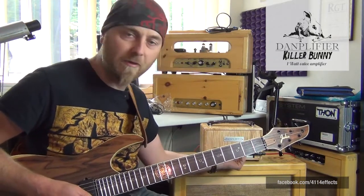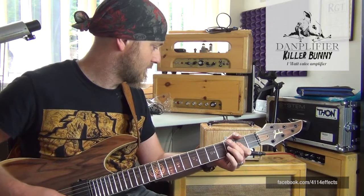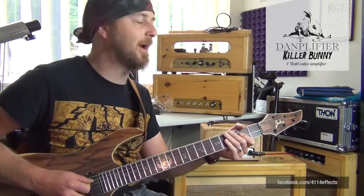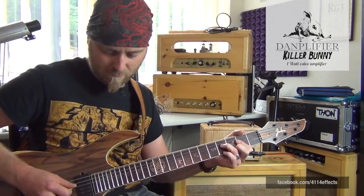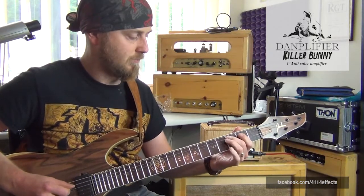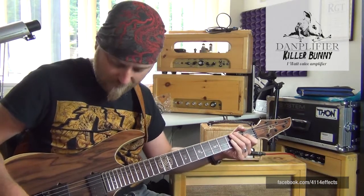So we're going to flick the boost switch on. Straight away you got plenty of gain there. So let's back off the volume so you can hear that. Neck pickup.